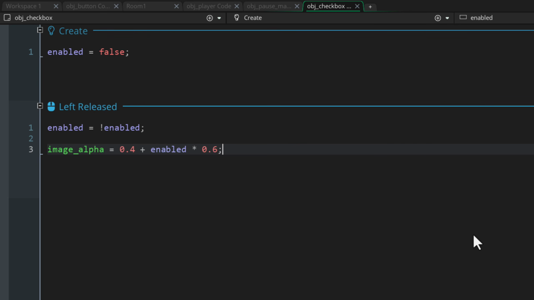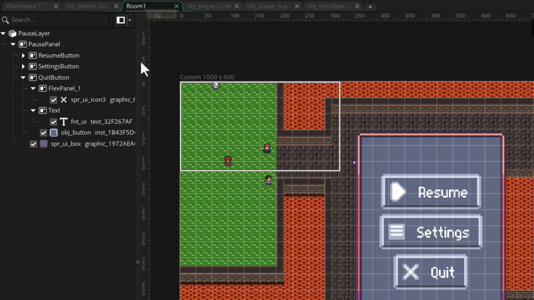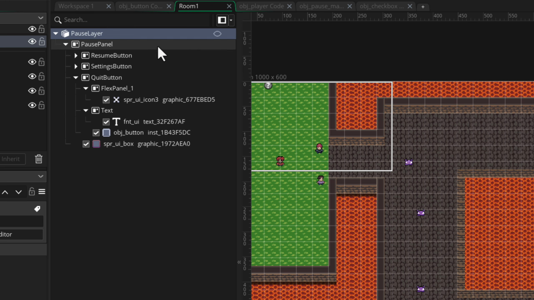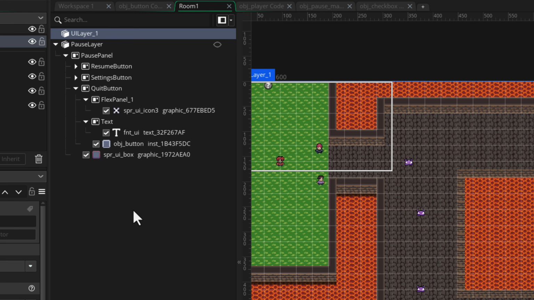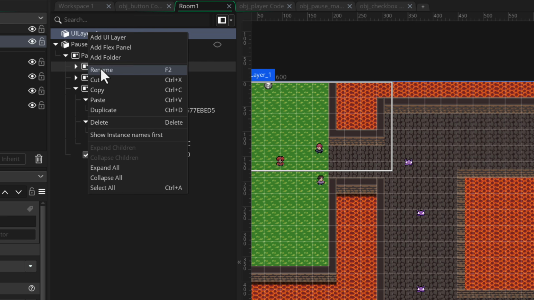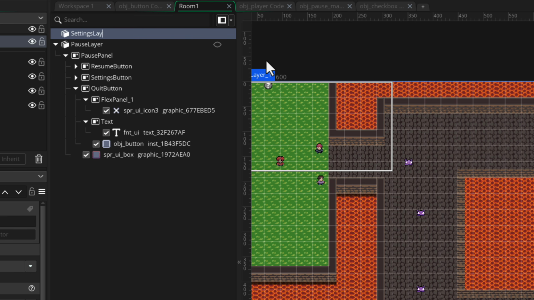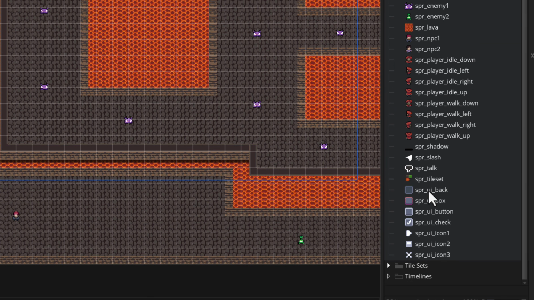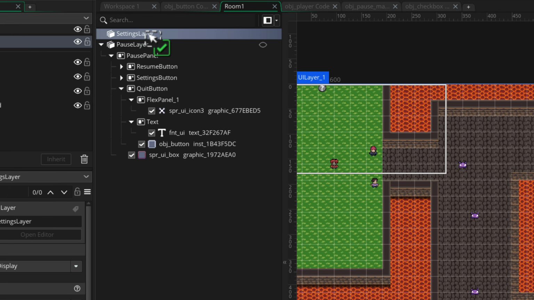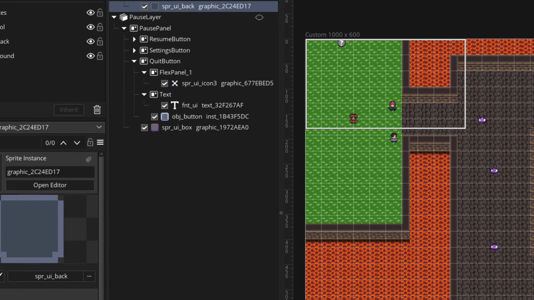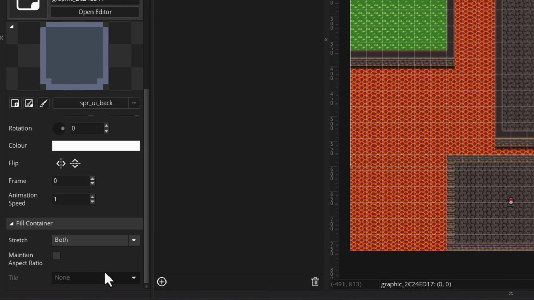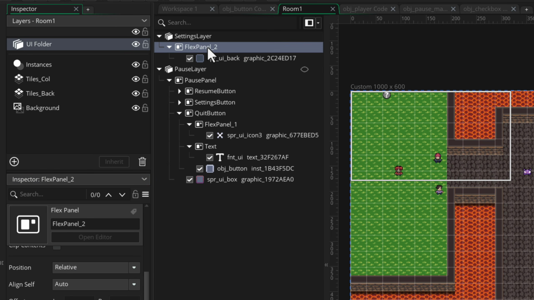With that out of the way, let's design our UI now. In the editor, I'm gonna make the pause layer invisible and make a new UI layer. I'll rename this new UI layer to settings layer. From the sprites, I'll drag this for the main settings panel. I'll set the panel sprite to stretch in both axes. I'll rename this flex panel to panel.